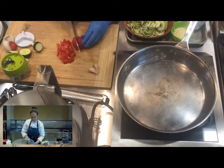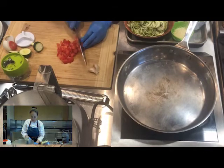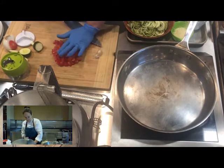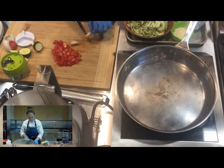And I'm doing, again, half the recipe. It's about 2 zucchini. About 1 zucchini per person is enough. So there's my tomatoes. And then my garlic, I'm just going to do a nice mince on it. I'm going to crush it, peel.